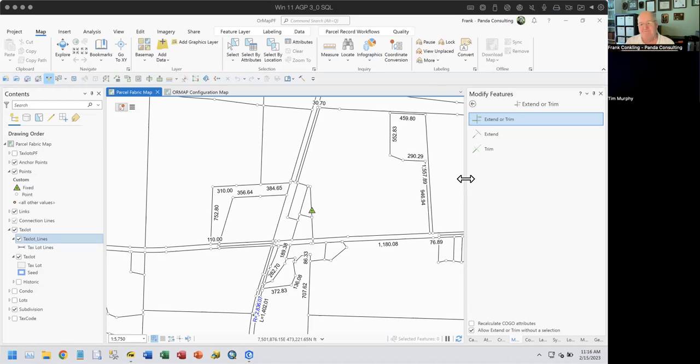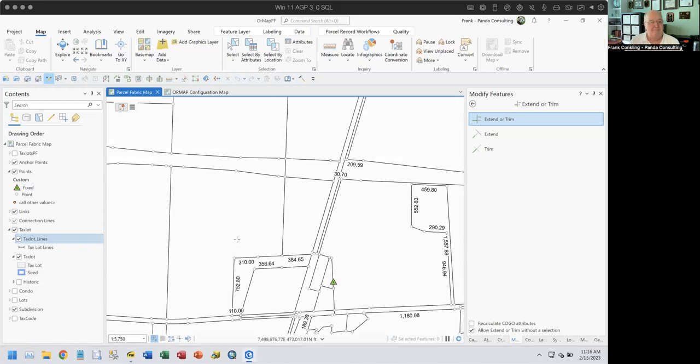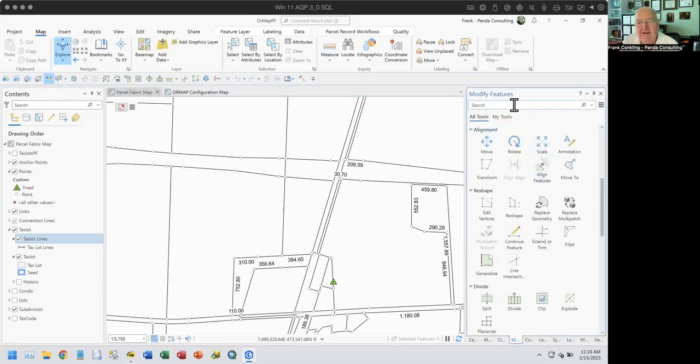Wendy, go ahead. I am really looking forward to working with the align features and maybe the align edge tool. I just recently found out that one of my county boundaries doesn't match with the other county anymore. So I have a project there and I'm really excited to try these new tools. One other thing I had a question about: one time I was using the trim tool and it wanted to trim the wrong piece. Is there a way to switch that? I ended up using the intersect tool instead, which is a fine workaround.